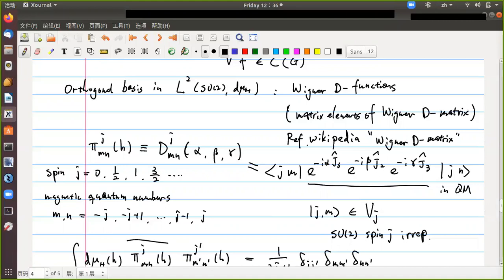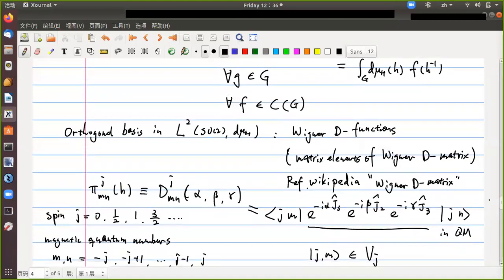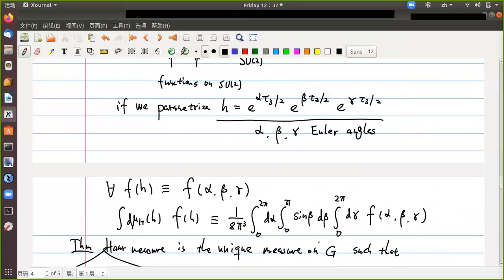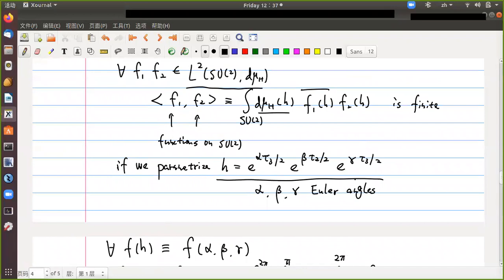Okay, so clearly these functions are functions on SU2, right? Because they depend on alpha, beta, gamma. Yeah, you can integrate them because you have the measure; you have defined the integration already. And it is a function of holonomy, clearly, because we parameterize the holonomy using alpha, beta, and gamma. Holonomy belongs to SU2. Okay, got it. Probably that solves your problem. Thank you.